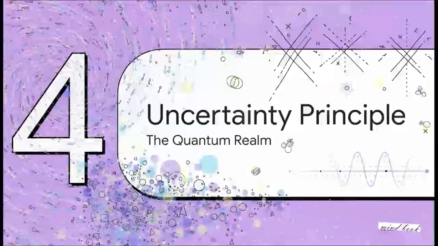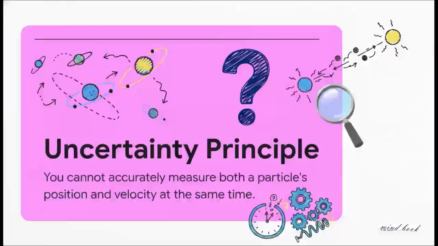Now for section 4, the uncertainty principle. Because those classical physics rules completely break down at the Big Bang, we have to look for a different set of rules. We have to zoom all the way down into the microscopic quantum realm where things get truly, mind-bendingly bizarre. Enter Werner Heisenberg and his incredible 1926 breakthrough.